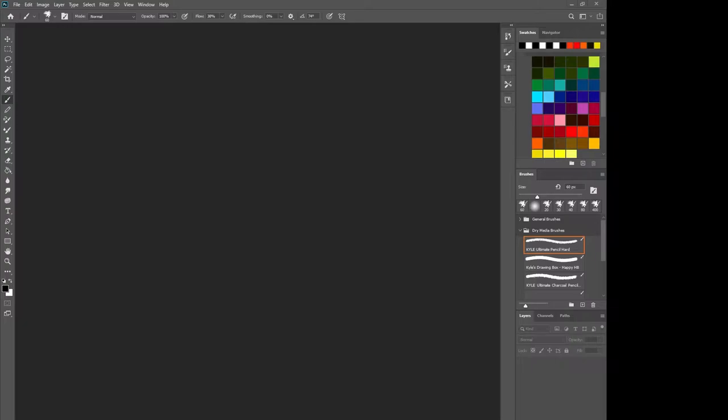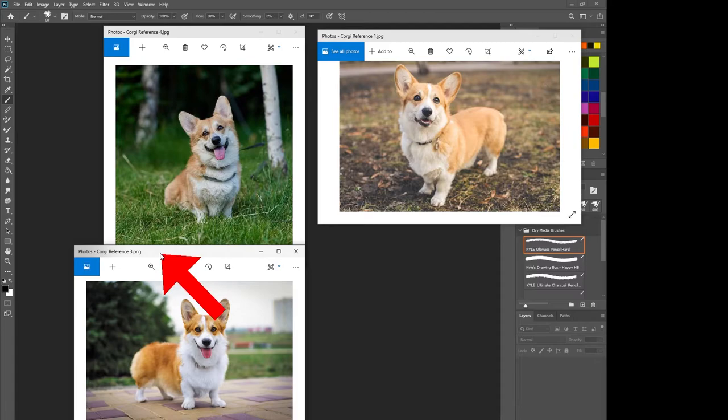Before we start our design, let's take a look at some reference pictures of corgis and find out what features and characteristics we can use to create our design. I went online real quick and found several corgi references that I think are pretty decent. That's what I want. I remember I found four. Where's the last one? Oh, there you go.